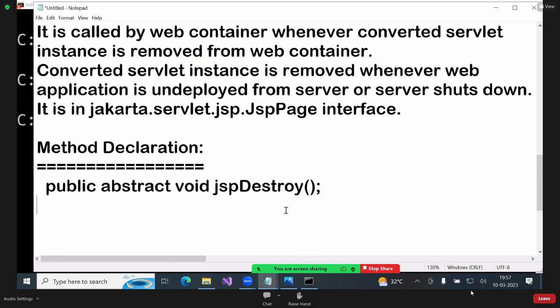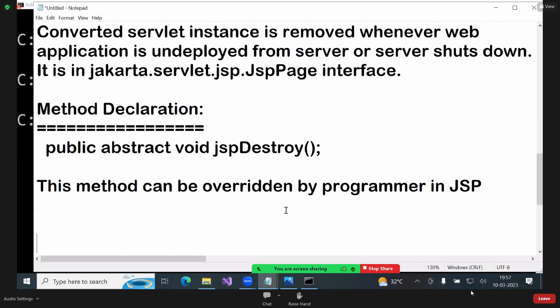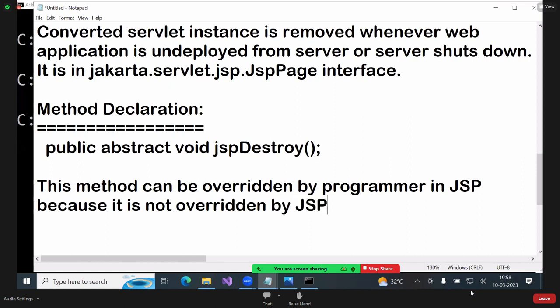I didn't give that. Okay, right here after that. This method can be overridden by the programmer in JSP, because it is not overridden by the JSP engine.